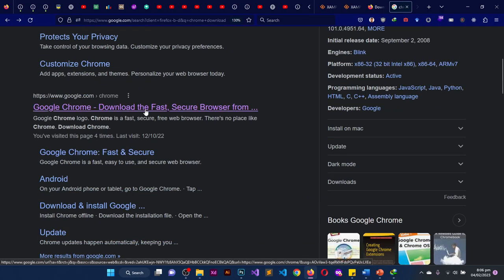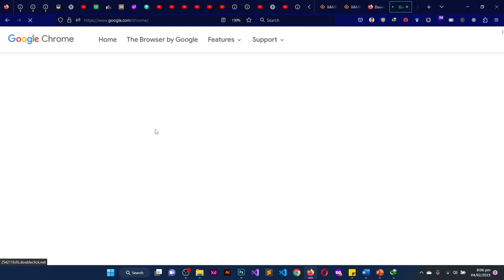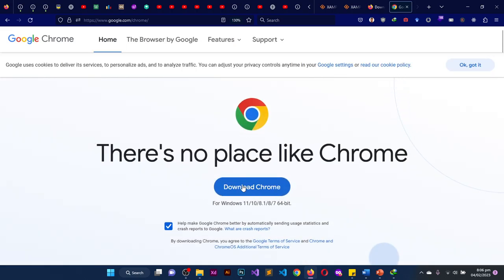So this link here, it is loading up, and here we are again on the official site of Google Chrome. So you can just hit on download Chrome here, and the download should commence.